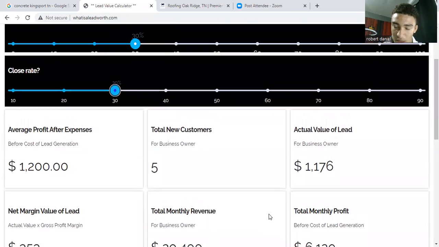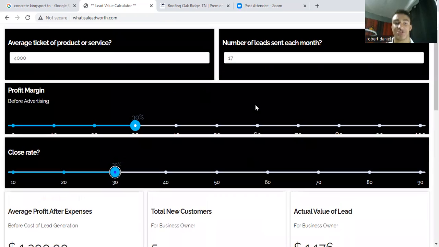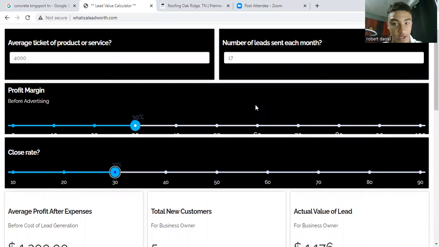And that's just assuming, right? Only assuming you get 17 leads. I know for sure I'm going to get 17, but that number could get higher, because like I said earlier, the website is going to keep increasing in rank over and over. It's going to keep getting better and keep ranking higher.